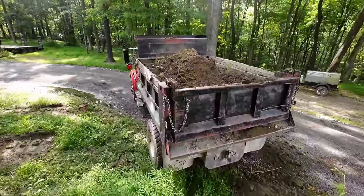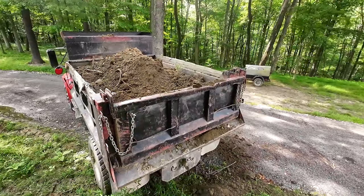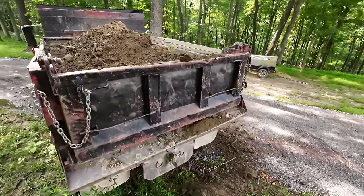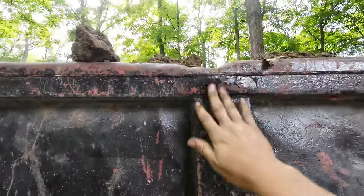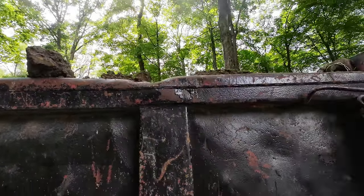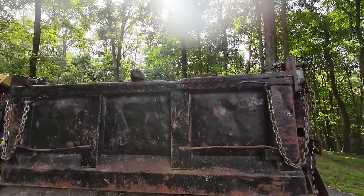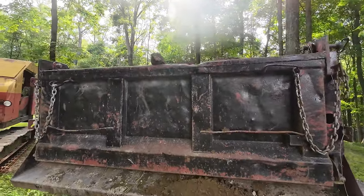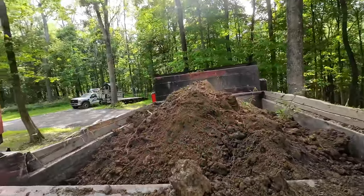I don't know if you could tell on the time lapse there, but I did make one boo-boo. I accidentally let my foot off the hoist brake while I was coming around there. And the poor old dump truck took a hit. That was not bent like that before. Pretty bummed out about that, but you know, dump trucks take a beating, it's what they do. She'll be okay. We did manage to load all that dirt though, so.